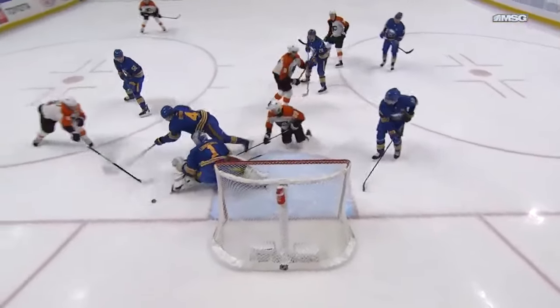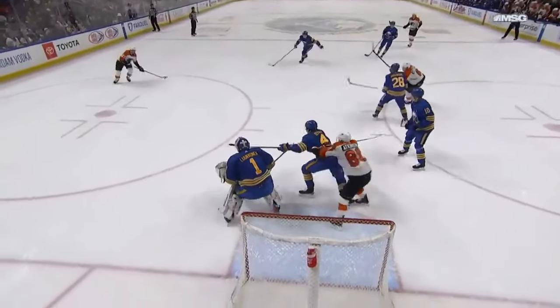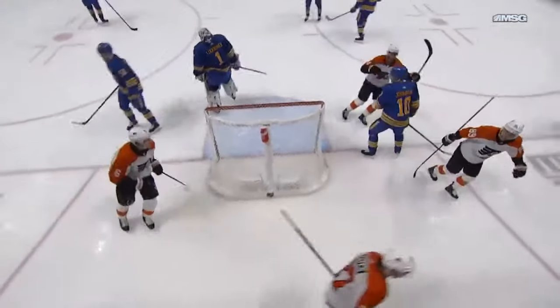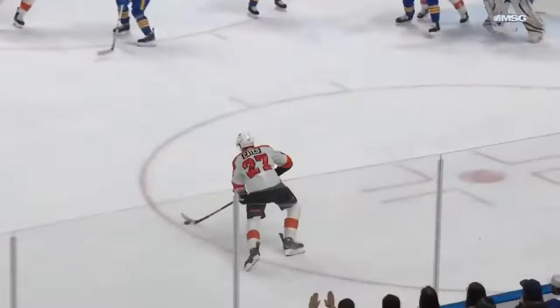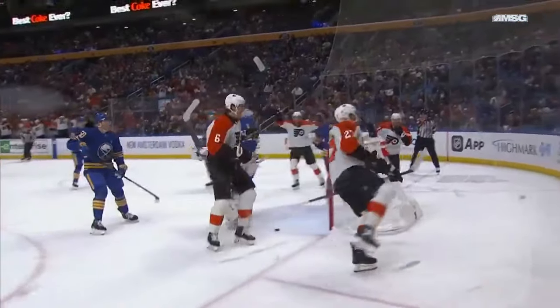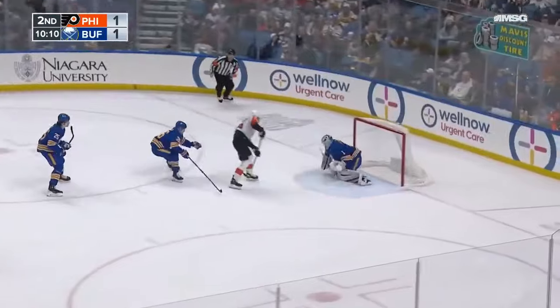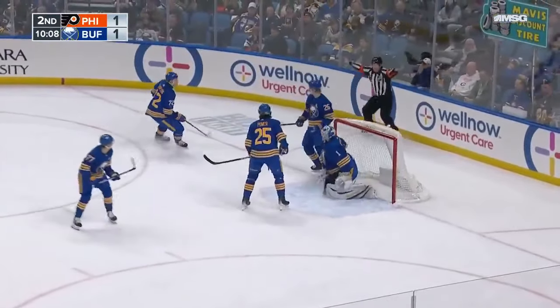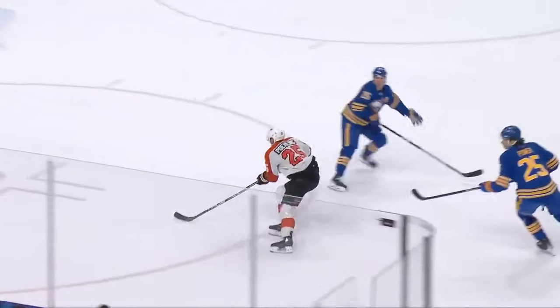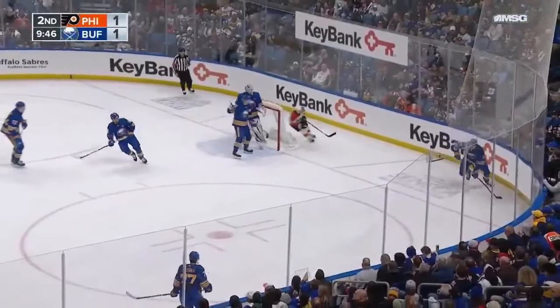Here he is deep in his net and he's had a couple of opportunities to get it out. They could not get it out of the zone. Eventually Cates is going to be the guy that takes the shot coming down the offside — he's going to get his fifth goal of the year. Look at how everything is wide open, everything on your left side of the screen. The only one coming across is Byram to try to contest them a little, but they all got floated over to the far side of the ice. Flyers get it out to center, into the Buffalo zone — speaking of fast — it's off the post that time. Bailey puts it off the post.